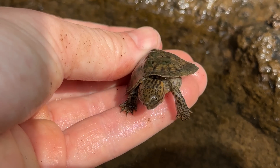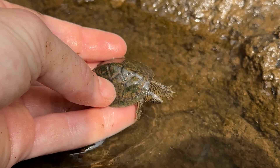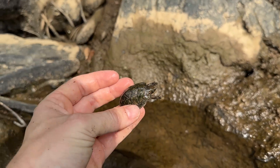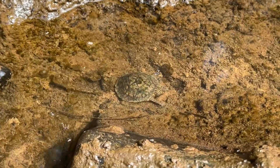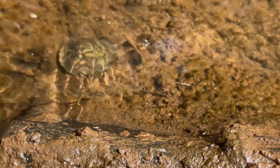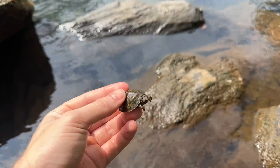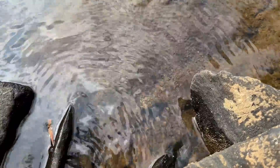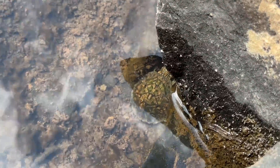That is so cool — look at him. So different looking than the loggerheads we find really, really close to here. What a great looking turtle. Let's see if I can get a little video of him in the water here. This little guy has made my week, but I'm hoping that we'll be able to find an adult and actually catch it this time. So I'm just going to let this guy go and we're going to keep moving. Wedged straight into a crack — as they do.